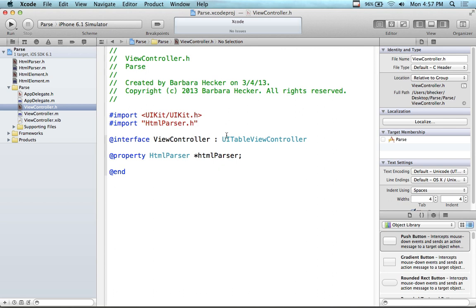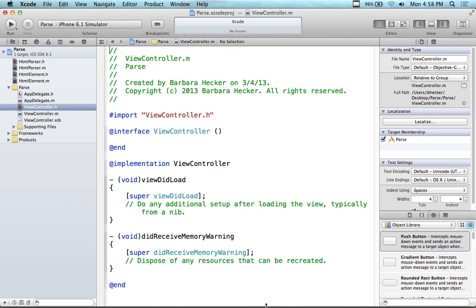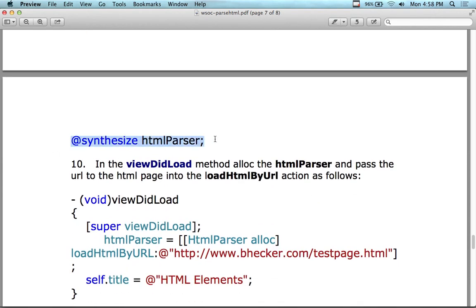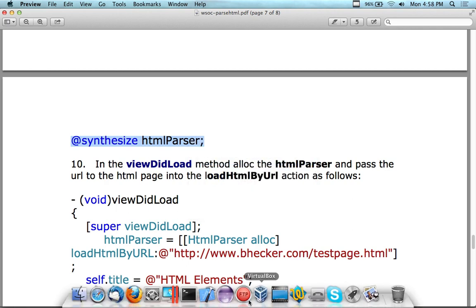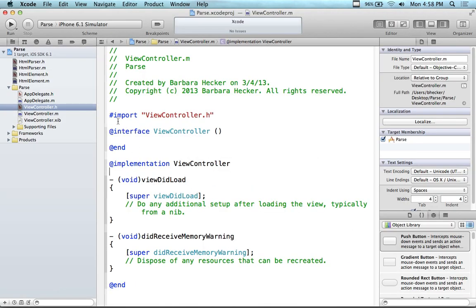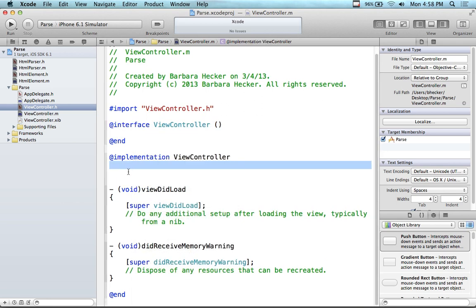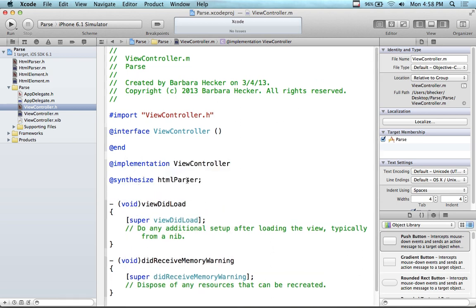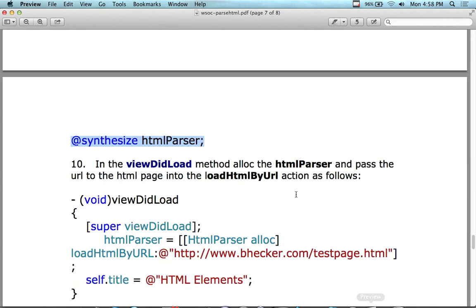So now we're going to start in with the implementation and use the HTML parser when the application loads up. So I'm going to change it to viewcontroller.m. And then in the viewcontroller.m file, add the line to synthesize. Okay, that's a no-brainer. Put this in here. And then we're going to change the viewDidLoad method as well. So I'll say synthesize the property. Now I can actually take this out, but I'll just leave it in. Pull that out. I don't think we're using any private methods in this one. So I synthesized it, and so let's go back to instructions here.